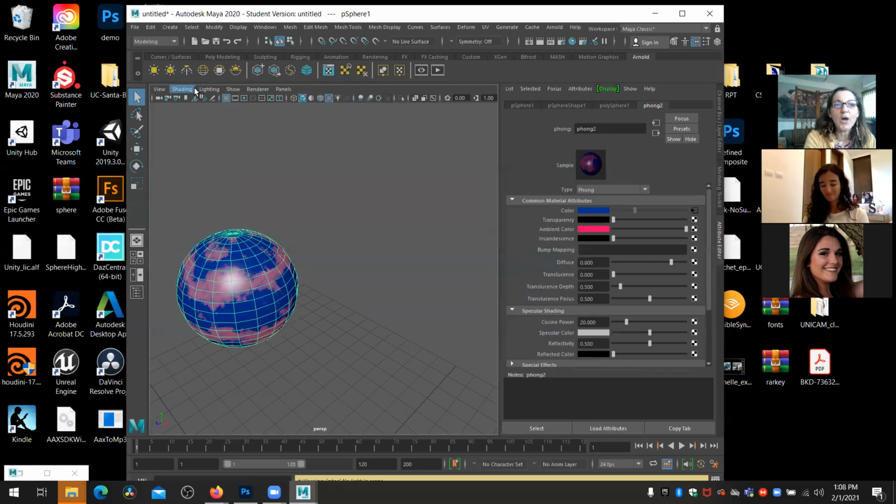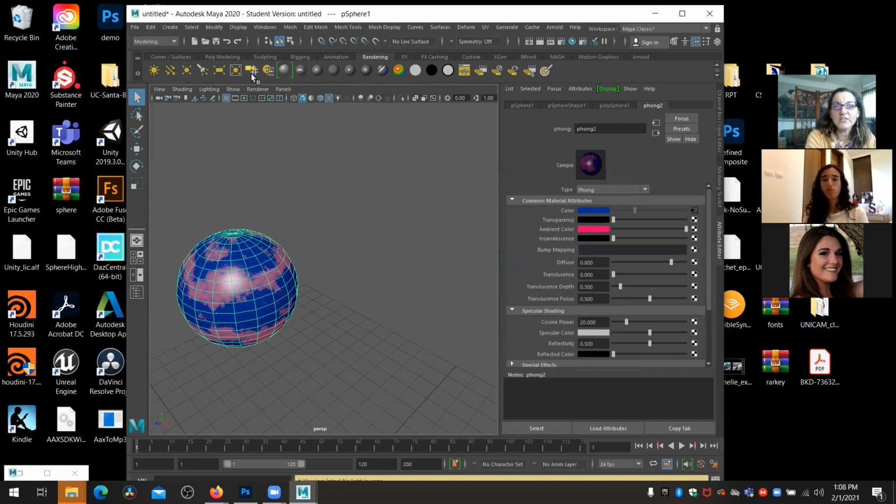Your option is you can use the Arnold lights by simply going in the Arnold tab and clicking whatever you want. Or you can go in the rendering tab. Where is it? Right here. And these are the Maya default lights. One is the ambient light, one is the directional light, one is the point light, one is the spotlight, one is the area light, then you have the volume light. You know, you have a whole lot.